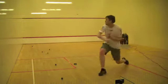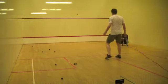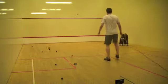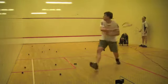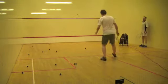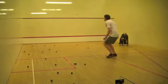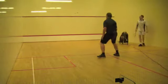Here you can see a better movement with a foot drag, helping the player to recover faster back to the tee. I want students to hit the ball higher on the front wall to make it easier to get it into the back target area. A key issue is good timing of the movement.